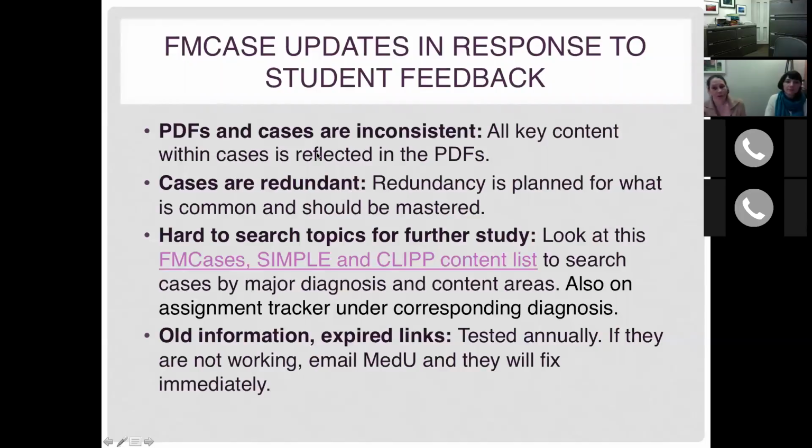So just to go back really quick about some more feedback, we also want to make sure that we keep this really current. It is tested annually, but if you notice a bad link or something not working correctly, let us know, and we can work quickly to make sure that that's fixed. So again, just helping us make sure everything's operating smoothly. Please let us know.